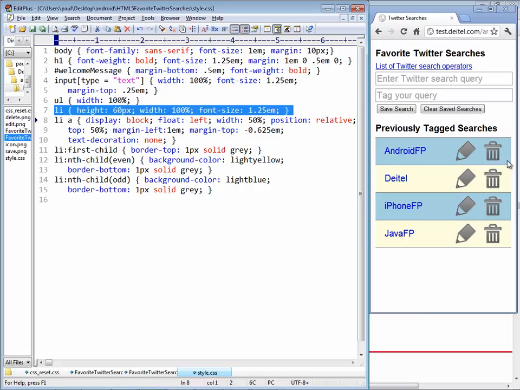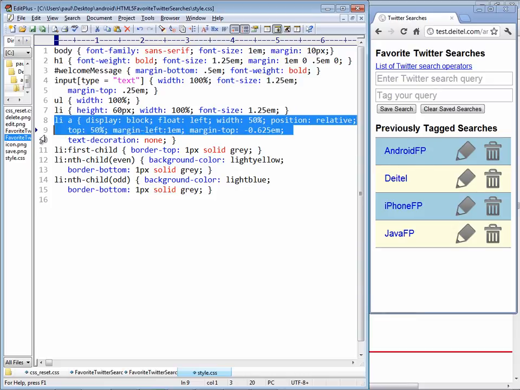Again, that's going to become the width of the unordered list itself, which in turn is the width of the viewport minus the border or the margin around the body of the document. And then we're also setting the font size of these to 1.25 EM, again to make them a little bit more readable.